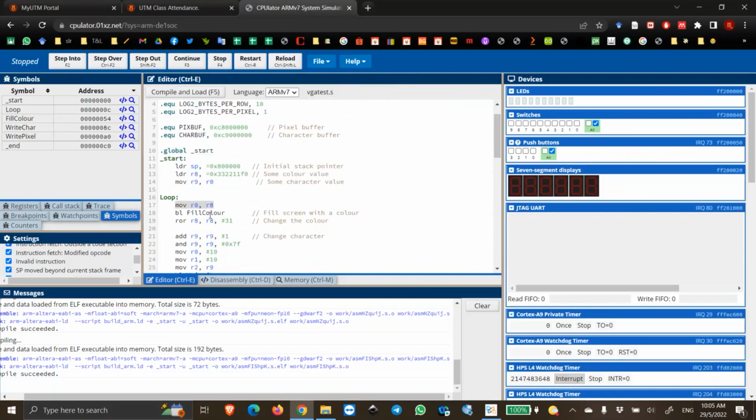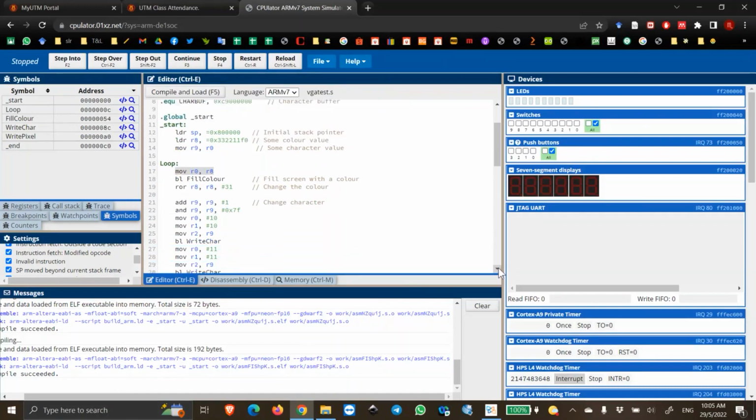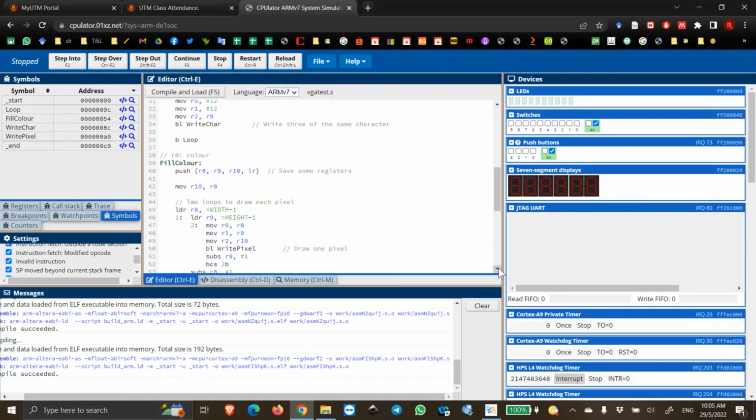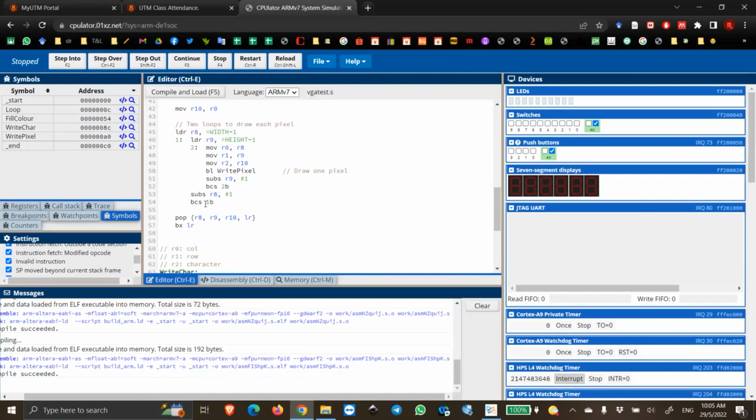That means we are trying to go to a subroutine called field color. The label on the left shows field color is actually at 54. You can check down here. Here it is somewhere here.